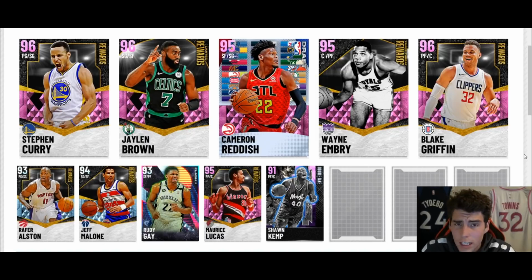But if you look at the starting lineup, specifically Steph, JB, Cam Reddish, Wayne Embry, and Blake Griffin, those guys badged out is basically my ideal starting lineup. Maybe I'd put Grant Hill in there instead of JB. But other than that, your bench, I like Rudy, I like Maurice Lucas, and I like Sean Kemp.